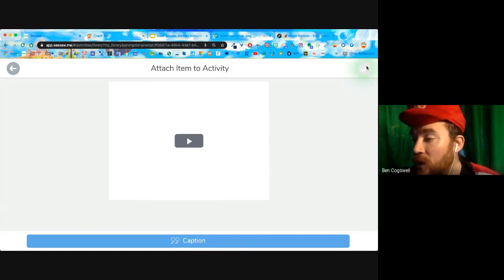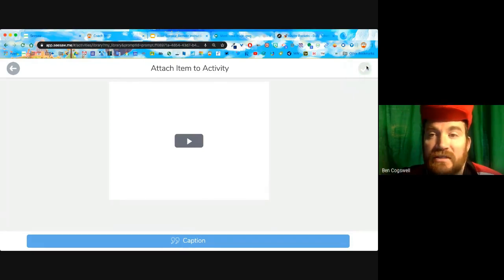Again, while I'm uploading this, can I attach a video on the slide instead of the instructions? Okay, this is kind of a more technical question. You can upload Google Slides to Seesaw, true, but you cannot upload a video in Google Slides to Seesaw, if that makes sense. However, there's a caveat.